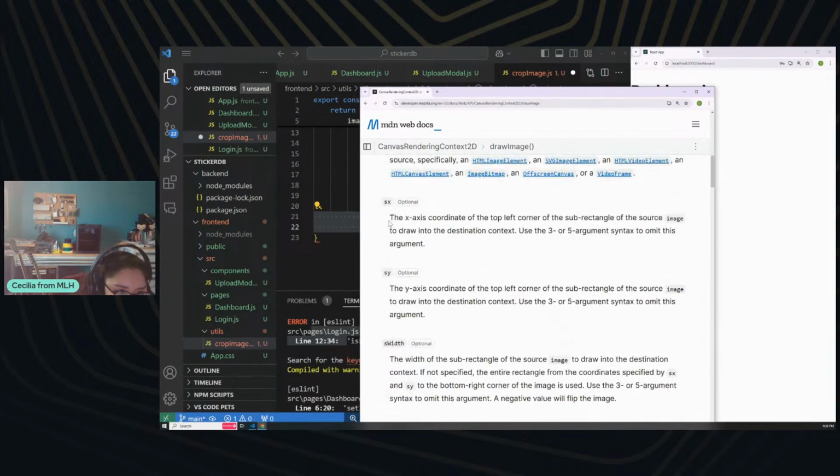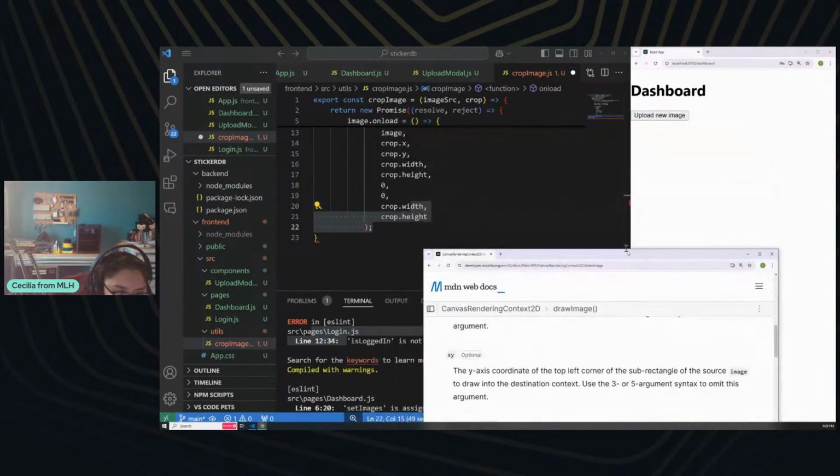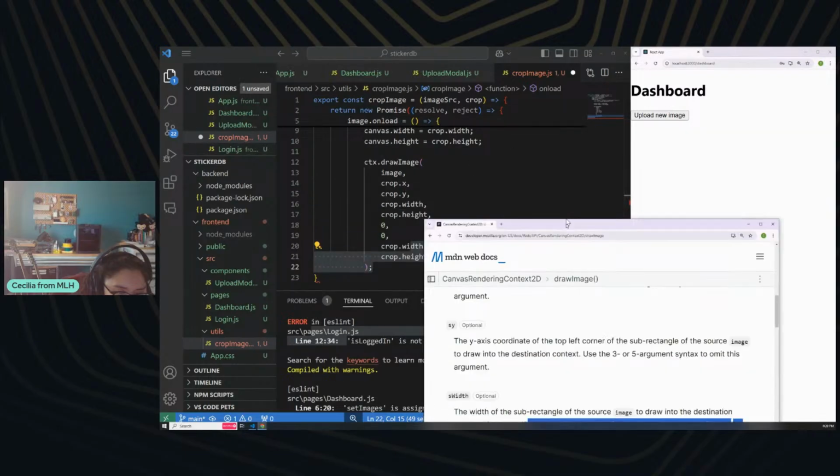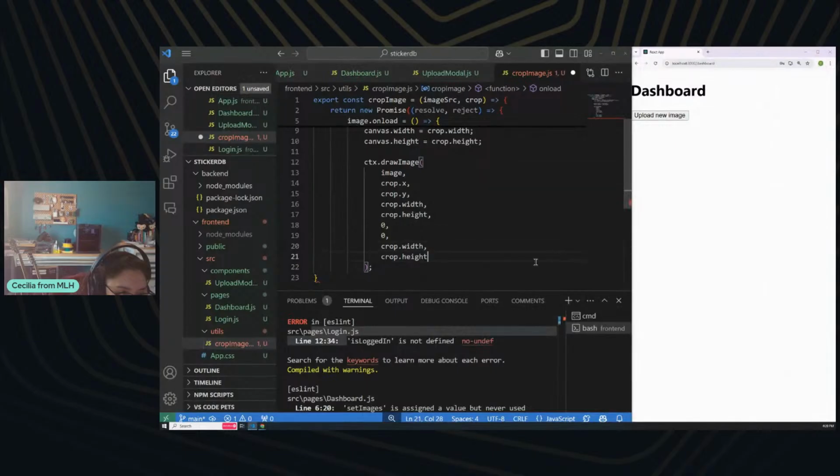Let's see. SX, x-axis coordinate, 3 to 5 argument, y-axis coordinate. This is really just to center the crop window, I think, on the image. So that way we can properly mess with the image, I guess is the best way to put it. The part we're missing, that's right.